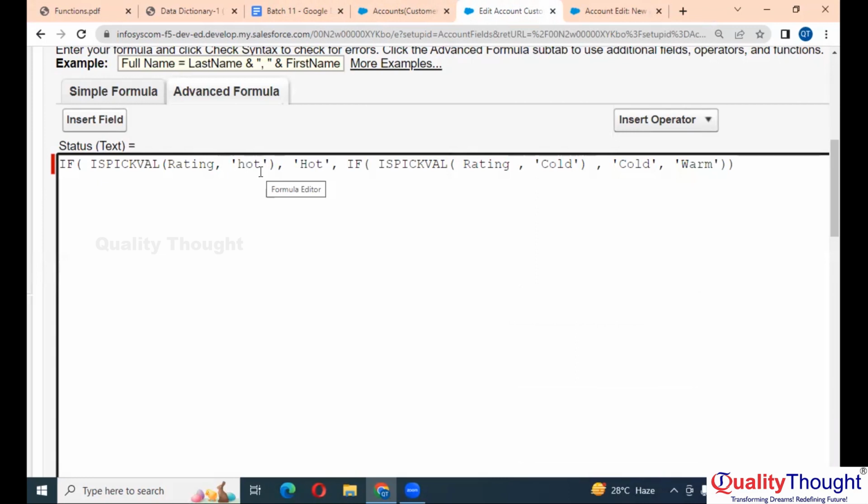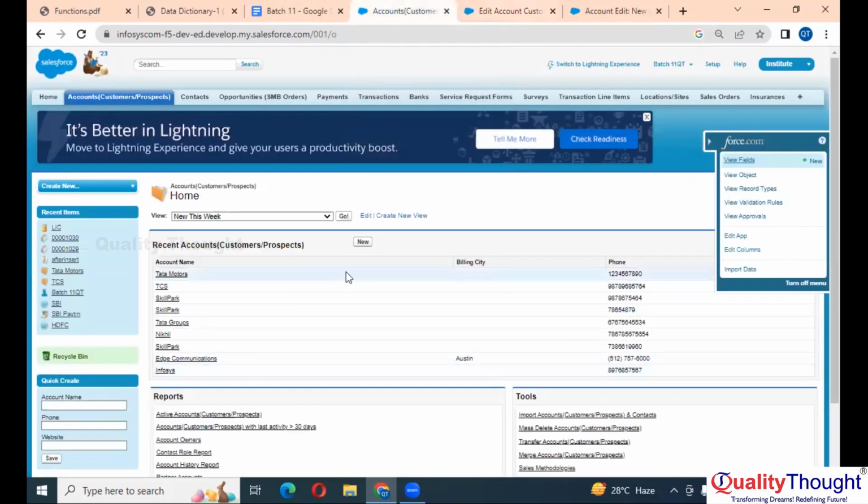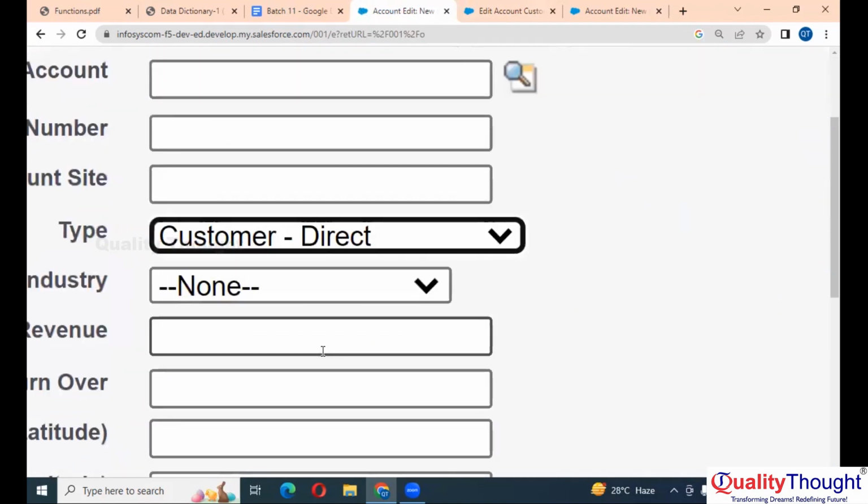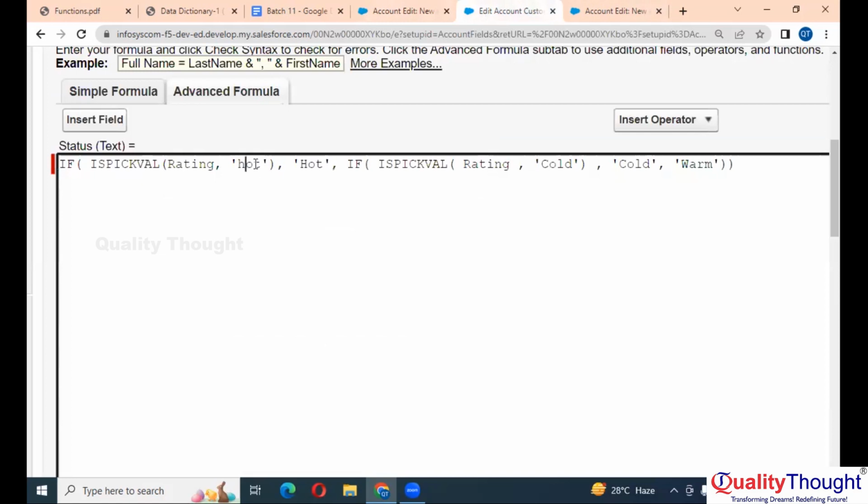Even if you have spaces, for example, if you're selecting customer space dash space direct, and you want to use this in your formula, you have to give the spaces. That is also a pick list, right?